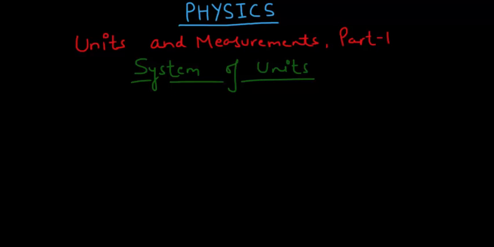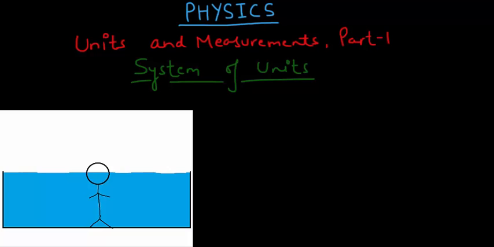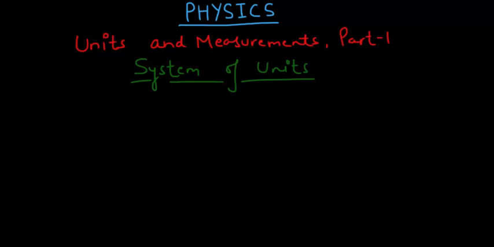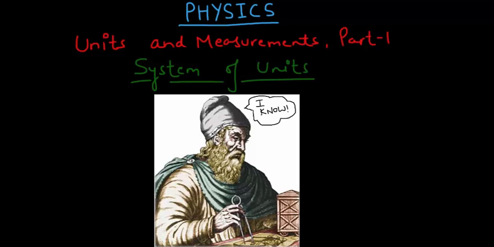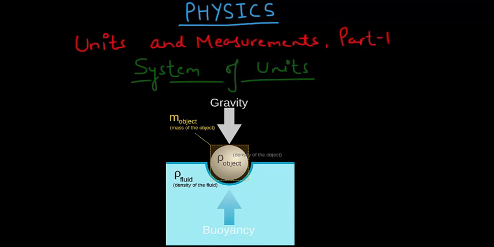Measurement is one of the most important parts of the scientific method. Let me use an example. When we are in water, be it a pool or a bathtub, we feel weightlessness due to the buoyant force exerted by water on our body in the upward direction. But how much weight is reduced by this buoyant force? Archimedes came up with an answer. According to his theory, the buoyant force exerted on a body, which is partially or fully submerged, is equal to the weight of the fluid that the body displaces.